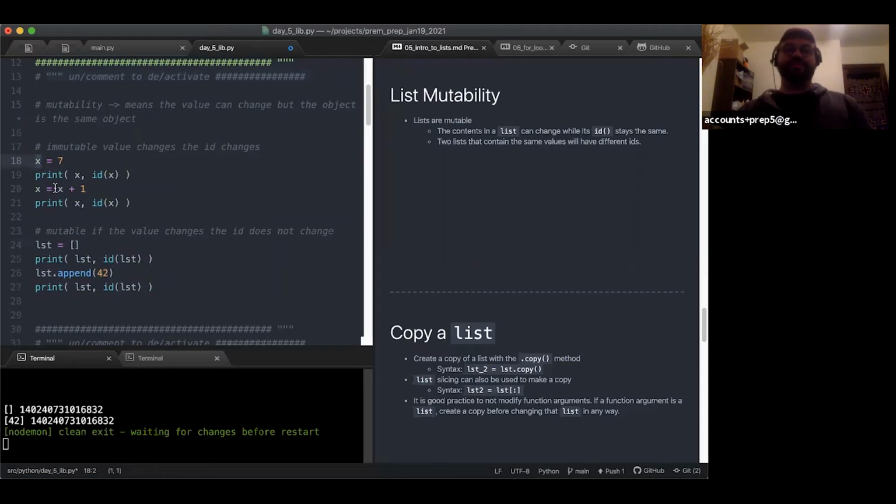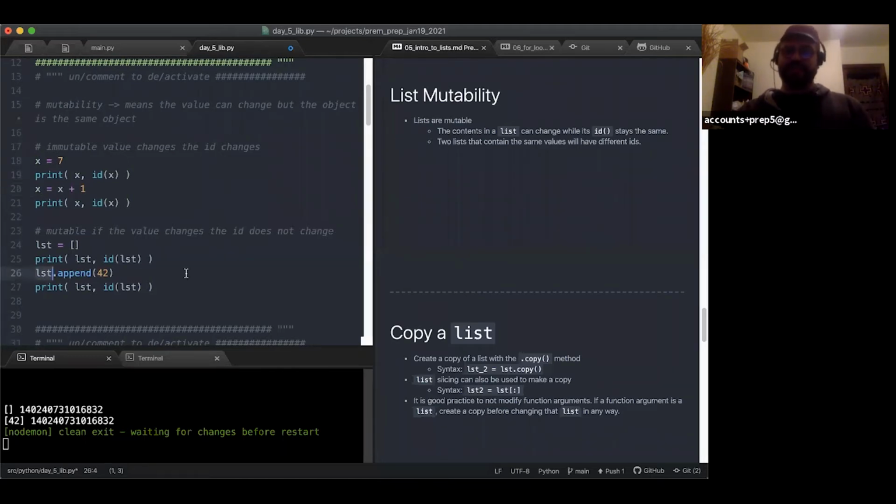The ID of 8, which is x plus 1, just is different than the ID of 7. Those are two different IDs. Therefore, the variable x points at a different object with a different ID.